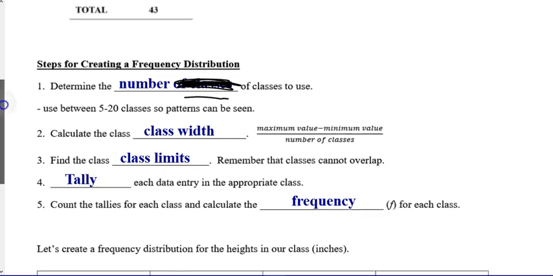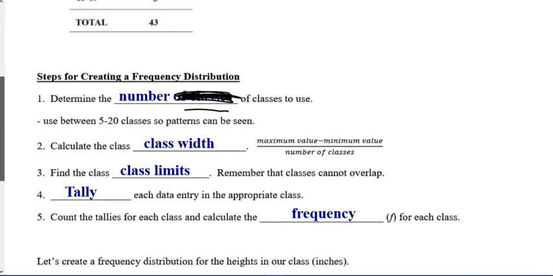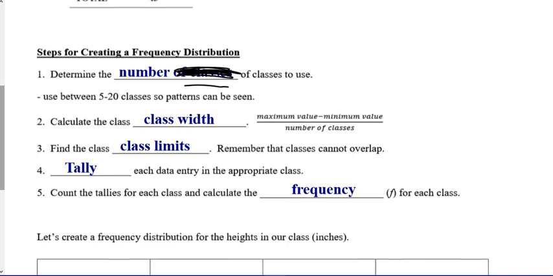So let's go back to our chart here. How many classes did we use? 1, 2, 3, 4, 5, 6. So we wanted to have 6. Now, how do we know what ages to use? Well, we took the maximum value, which was, what did we say Reagan was? 69. Thank you. 69 minus, was it 42? And divided by 6. So that's 27 divided by 6, which is what?